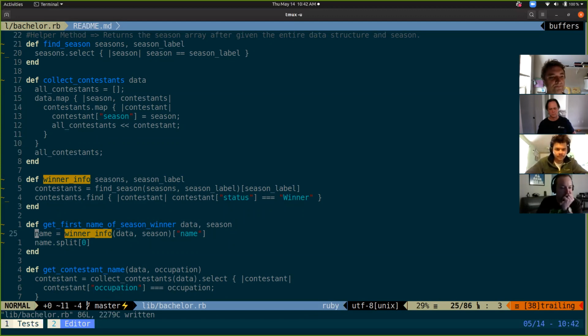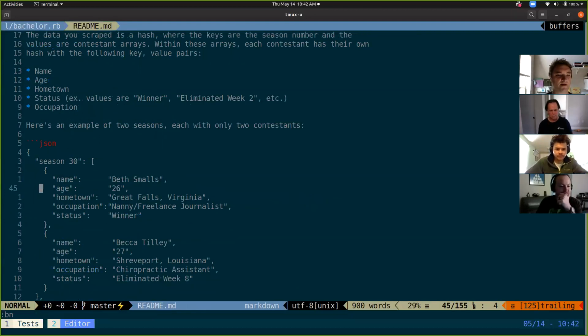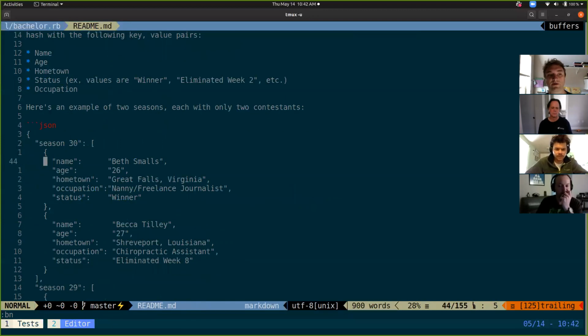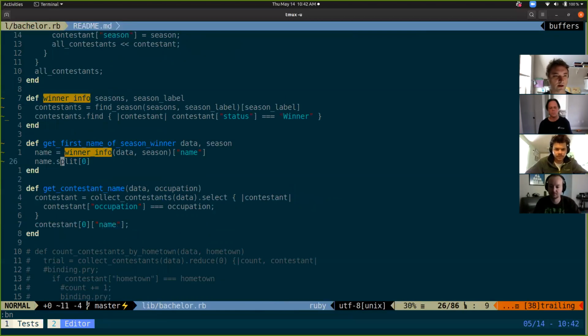Oh, I see. So the name is probably going to be their full name, Beth Smalls, etc. But I only want the first part of it. So I'm splitting on it. Dot split will, if you don't tell it anything else, split on spaces and make an array of strings of each of those. And then we're getting the 0 index on that.